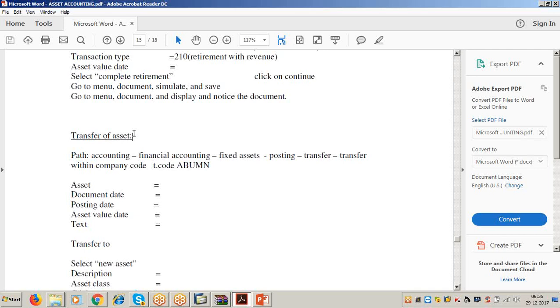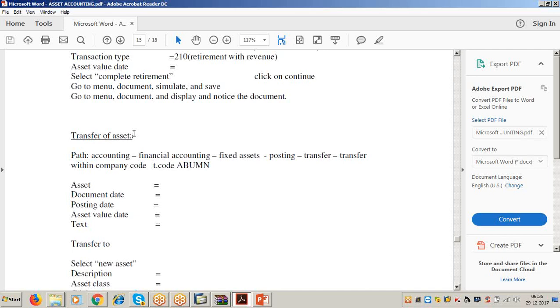So in the normal accounting, in the case of transfer of asset, there is no accounting entry because there is no change in the ownership of the asset. You don't receive any sale proceeds in the case of transfer of asset from one asset class to another asset class. Clear?